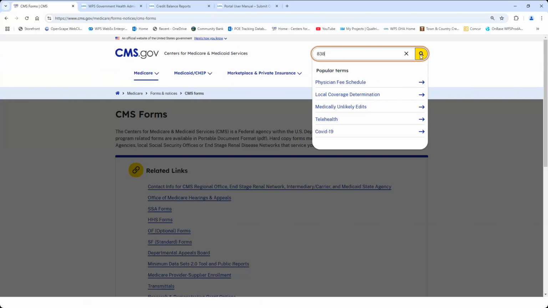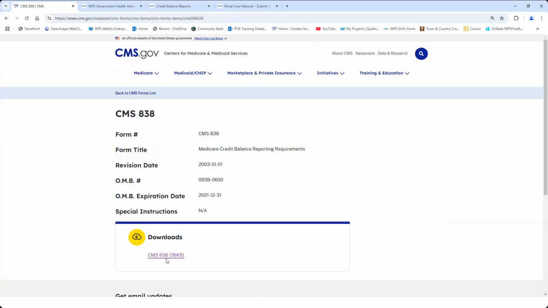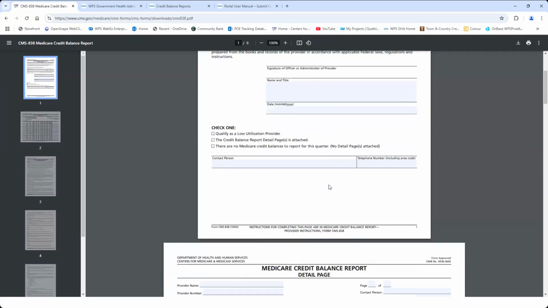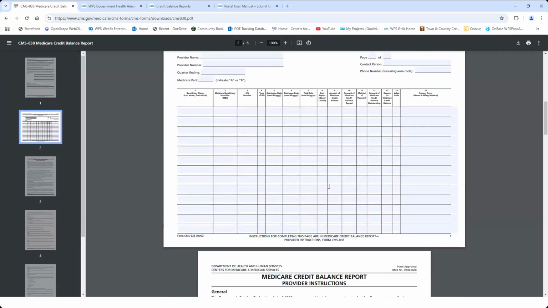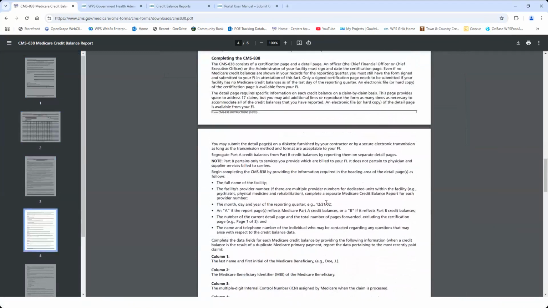Now, there is a link on the actual PowerPoint itself, but if you find that you're not in that PowerPoint and you need to take a look at it, all you have to do is search. It comes right up for you. You can download it, and then you'll actually see the certification page, the detail page, and all the instructions regarding it.